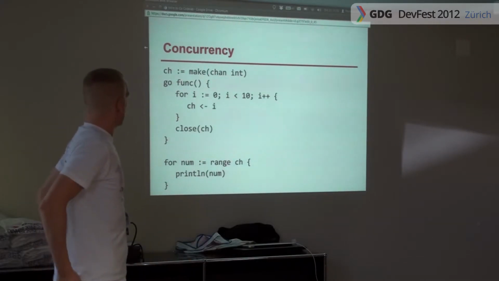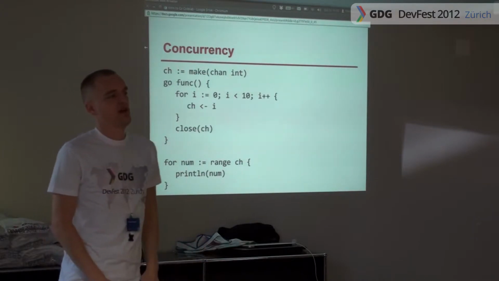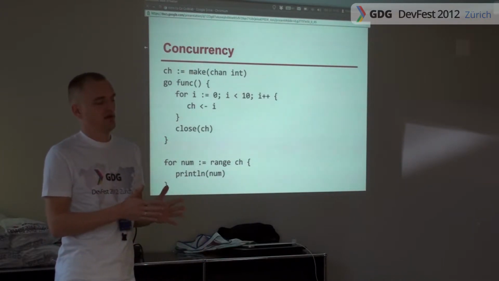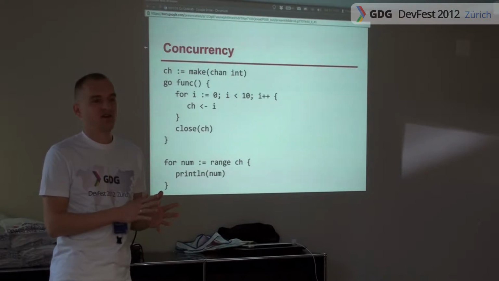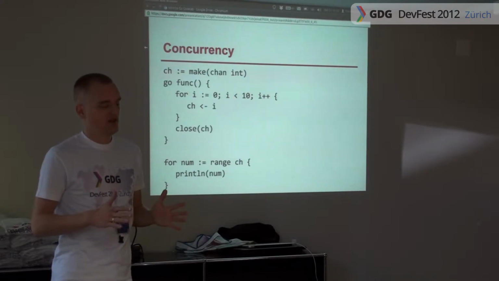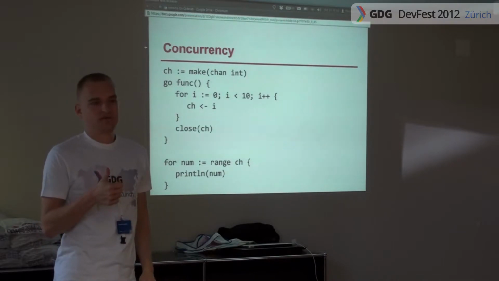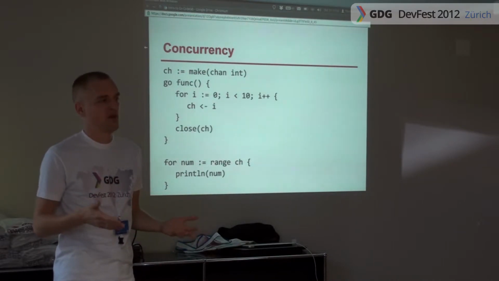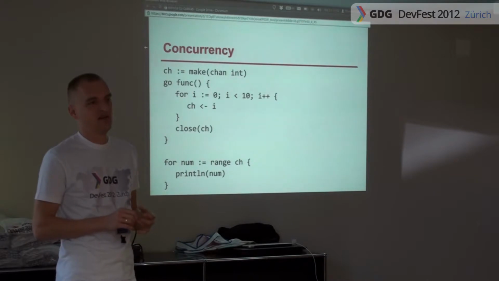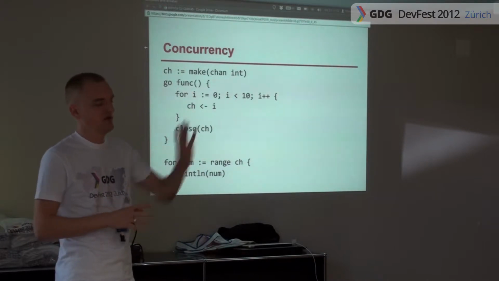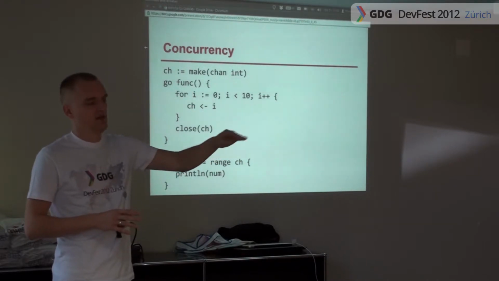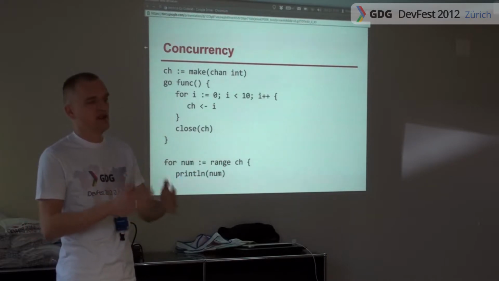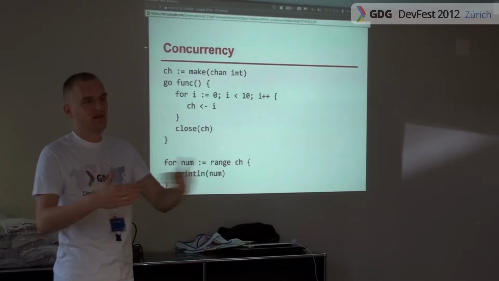But Go has built-in support for running code concurrently, which is not really the same as parallel. If you have only one core in your computer, it cannot run in parallel, but it's still a concurrent design. You launch some code, and you continue asynchronously, and then you read the result from the asynchronously running code.